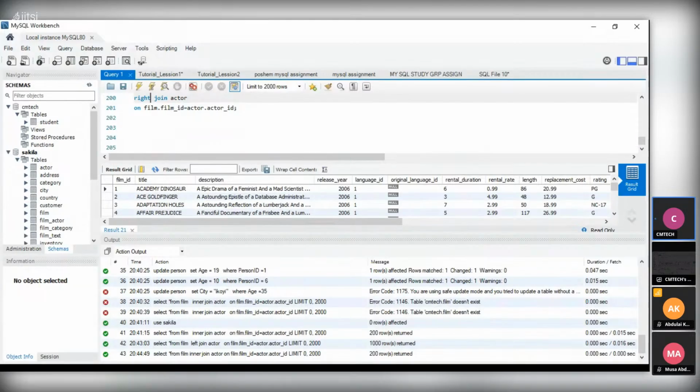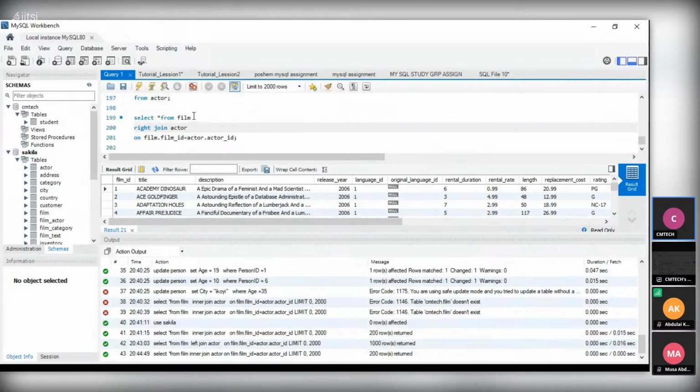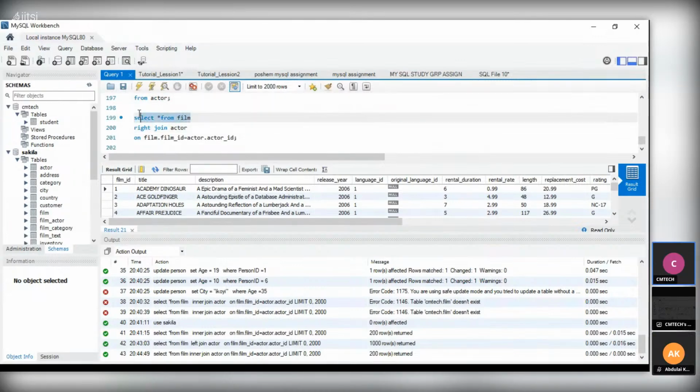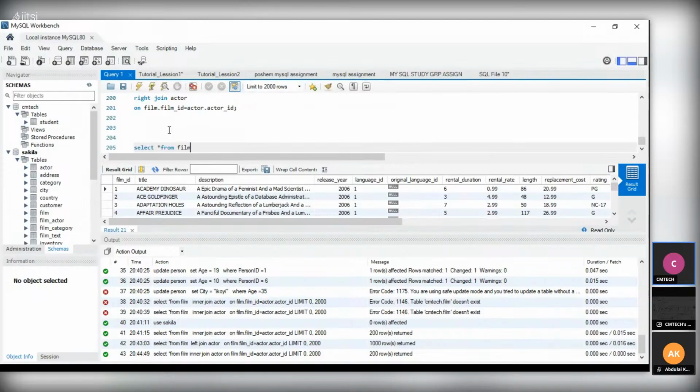Now let's select all from film, and also select all from film, then union, then you select all from the actor table.